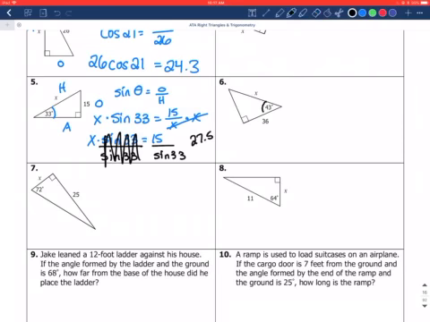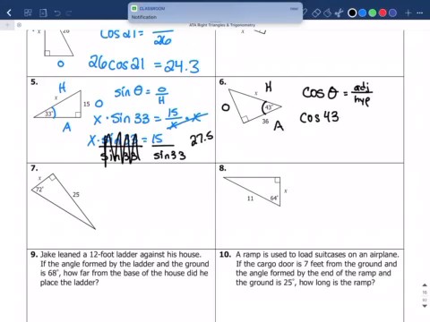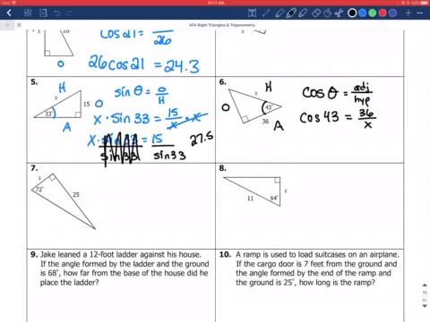All right, so for number 6, our reference angle is 43 degrees. Hypotenuse is x. Adjacent is 36. That's the opposite. So we're looking for A and H, which is cosine. So hopefully you're getting the hang of that. Adjacent over hypotenuse. So the cosine of 43 degrees equals 36 over x. And now, like we said before, all we have to do is just switch spots with these. So that will be x equals 36 divided by the cosine of 43.